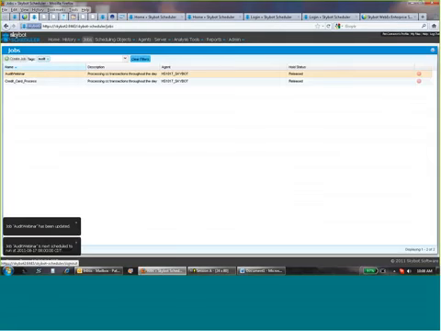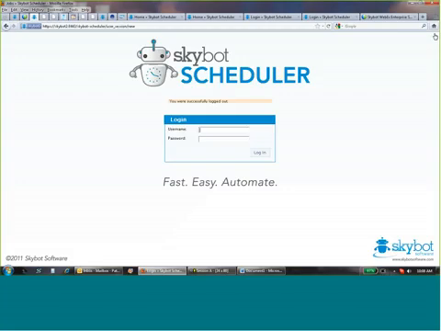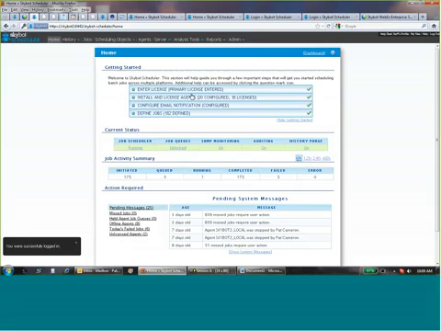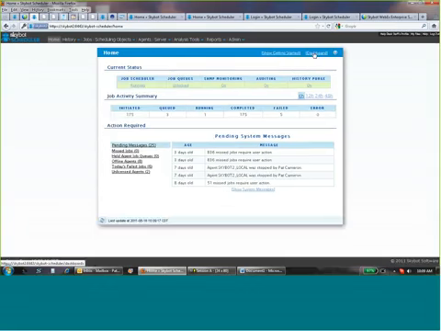So now I'm going to log out because I'm logged in as myself, and I'm going to log in as the help desk user. And this is the initial screen for a new user. We've got some getting started information up here. What's the status of the system? You can hide this screen, and you can bring up the dashboard from here as well. So a couple things you can do the first time you sign on. So what I'm going to do now is go over to that job that we created.